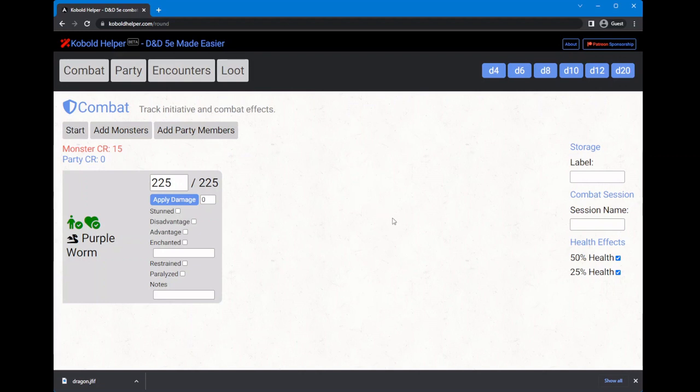Okay, so that's how simple it is to create a surprising situation involving a monster that's of a certain CR level or higher for your party.